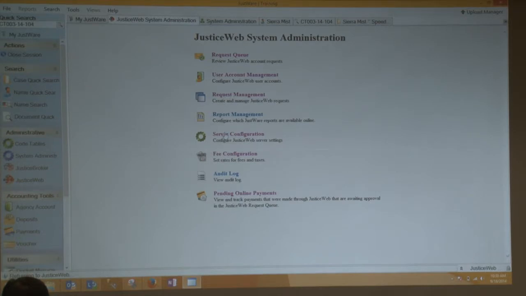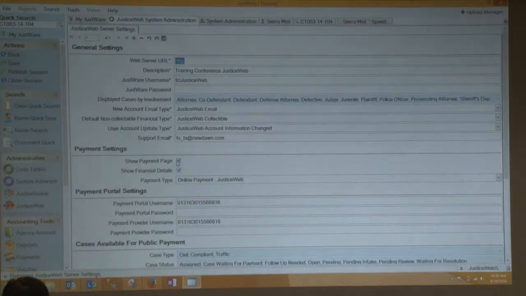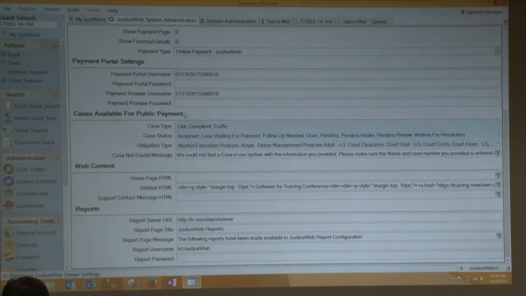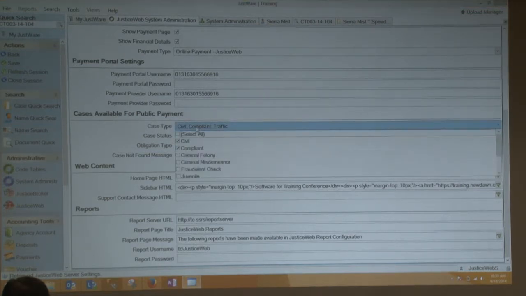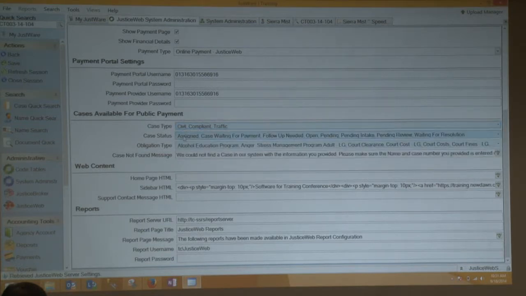Well, let's look at server configuration first. So I showed you a little snippet of this. Cases available for public payment. You must select those case types that you will allow to be paid online. Maybe I don't want my felonies. Maybe I don't want my juveniles paying online. Case statuses.